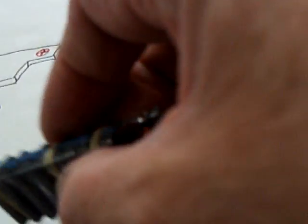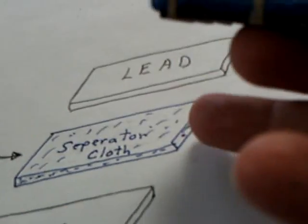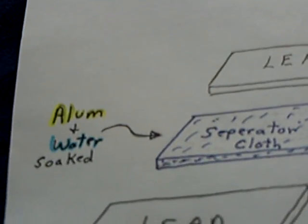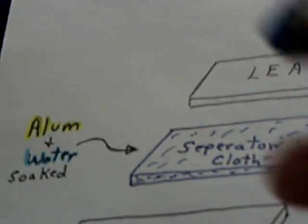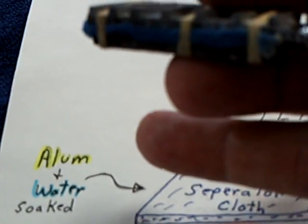This is a linotype lead. You could use a number of kinds of leads, different alloys and pure lead if you want to. This has tin and antimony in it. You can see that I've got this blue separator material in there and it has been soaked with this alum and distilled water. You have to use distilled water — you can't use tap water. And the alum is aluminum sulfate, preferably the ammonium aluminum sulfate. I've tried the other ones; the potassium seems to work also.